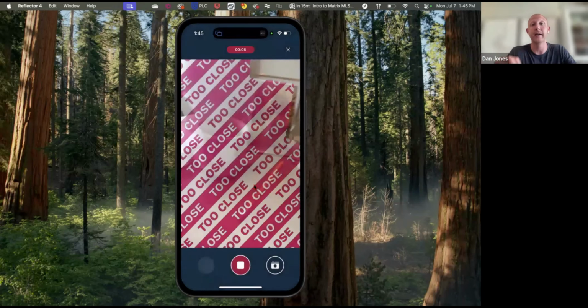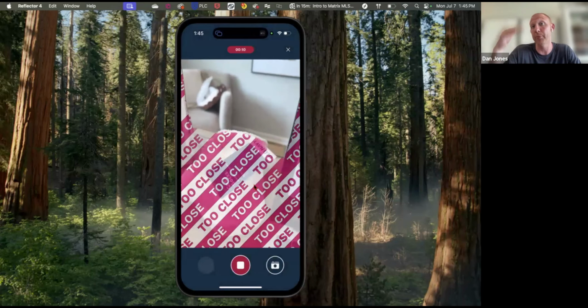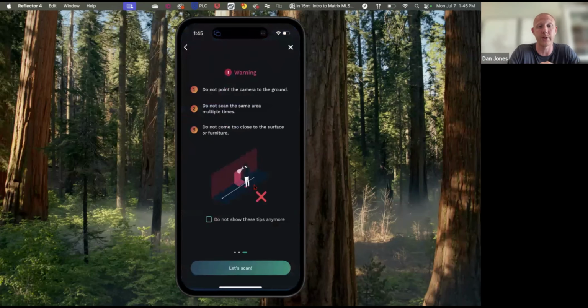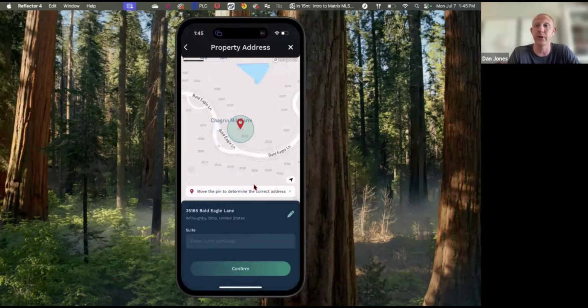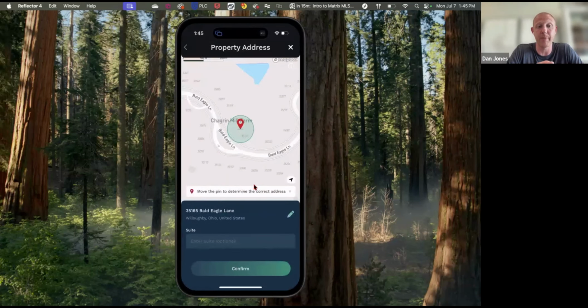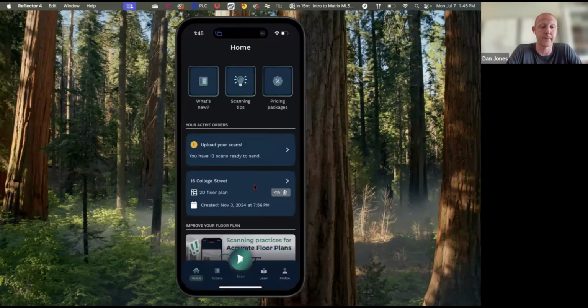They email you back a floor plan that you upload as a JPEG image, within 24 hours. Could not be easier to use. It could take you 2 or 3 minutes to walk through a 2,000 square foot home. You can get the patio, the basement, the deck, whatever, and it's going to send you back a floor plan that you upload as a JPEG image to your listing.